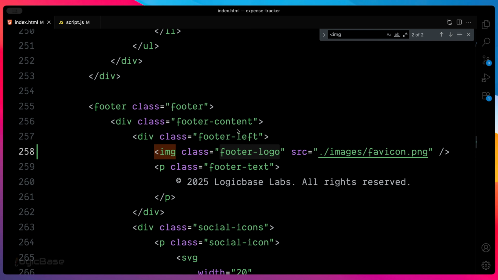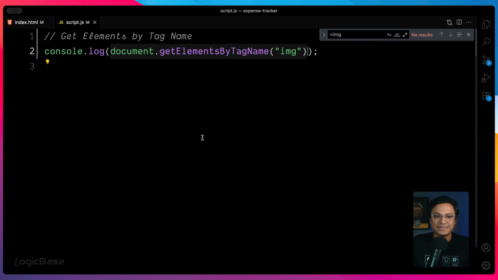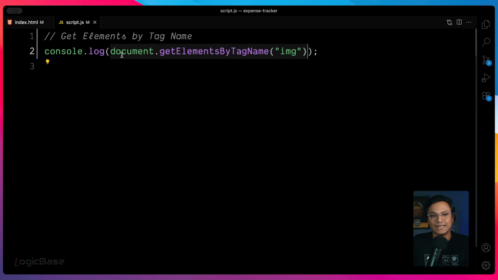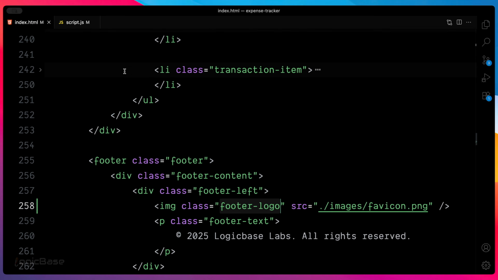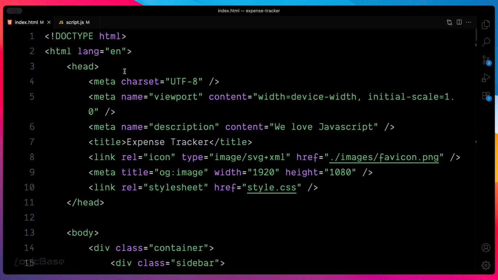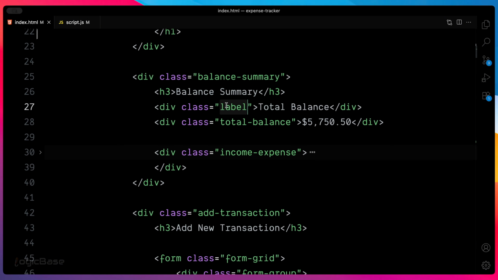Now let's talk about the most important methods: querySelector and querySelectorAll. These two are extremely powerful because they let us select elements just like CSS selectors. In fact, querySelector and querySelectorAll are like the combined version of getElementById, getElementsByClassName, and getElementsByTagName. Let's try them out. Suppose in our index.html file, we want to select the elements with the class label using querySelector.